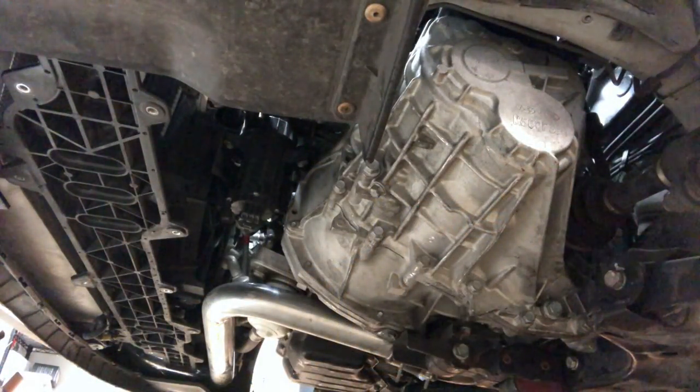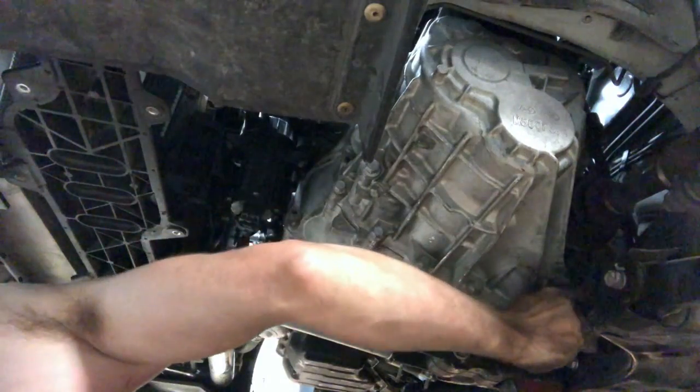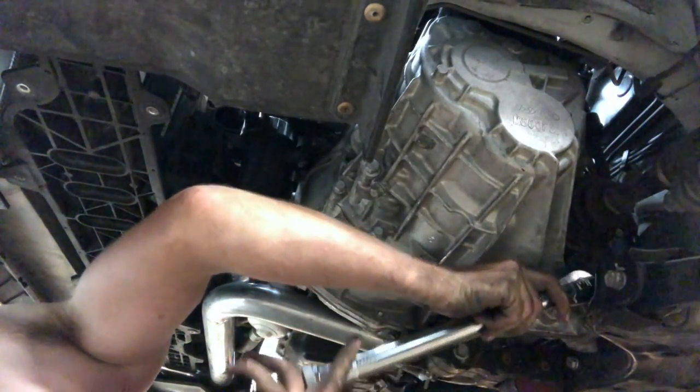All right, last thing to do after bleeding the clutch, got the battery in, intake in, everything's buttoned up. Final touches would be put the tranny fluid back in the car. That's what we're gonna do now. So, we want to make sure that the drain plug is tight, because we're done with that.